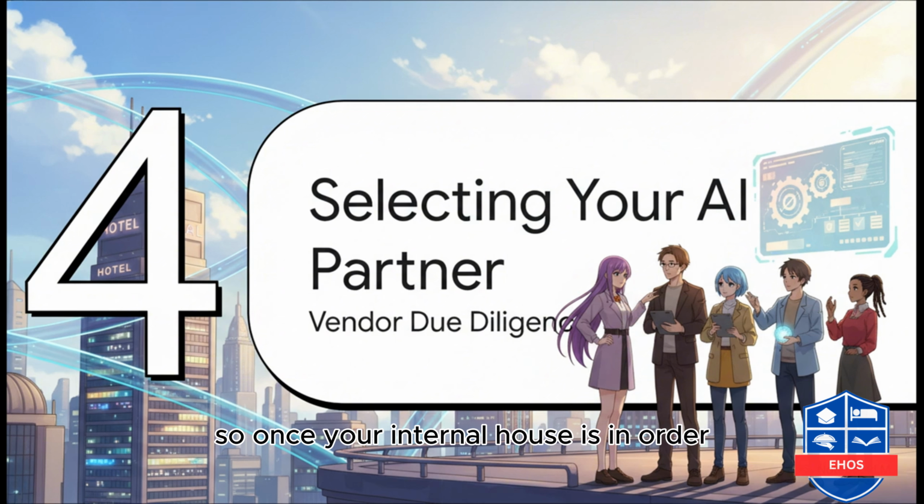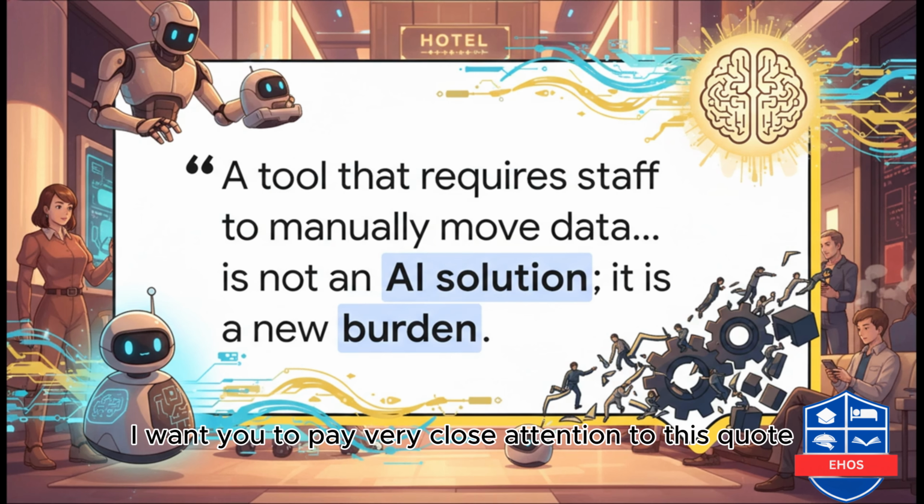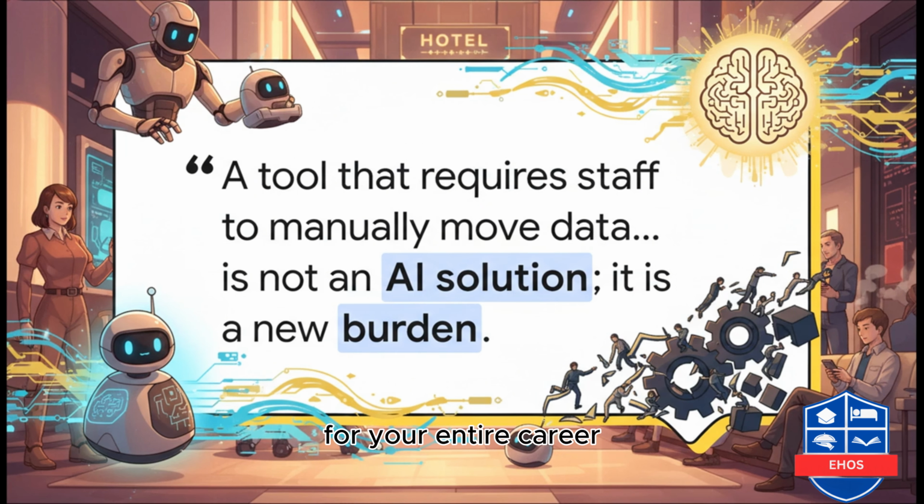Okay, so once your internal house is in order and your systems are actually ready to connect, it's time to look outward. And this brings us to the really critical process of selecting your AI partner. Trust me, choosing the right vendor is just as important as the technology itself. I want you to pay very close attention to this quote. In fact, I want you to burn this into your memory for your entire career.